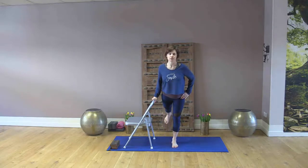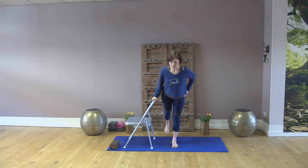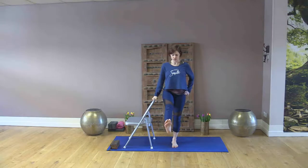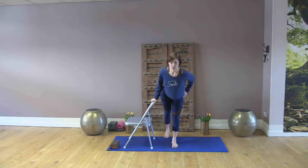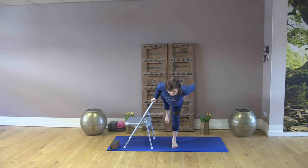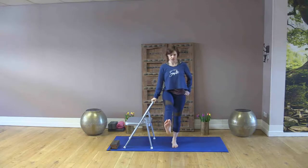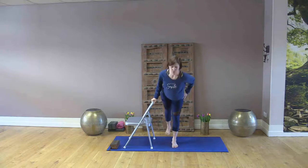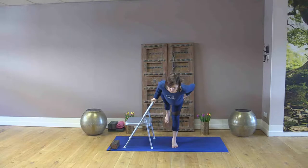And you've got two options, you can stay more upright or you can lean forward. Mamy tutaj dwie opcje, możecie spróbować albo zostać w pozycji wyprostowanej, albo ze skłonem do przodu. If you go for the other option, the second one, feel the stretch, back of your right leg, your calf and your hamstring. Przy tej drugiej opcji, przy skłonie do przodu, będziesz czuć rozciąganie w łydce i w tylnej części uda.